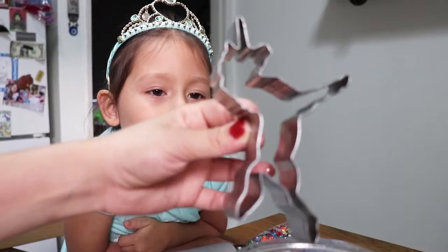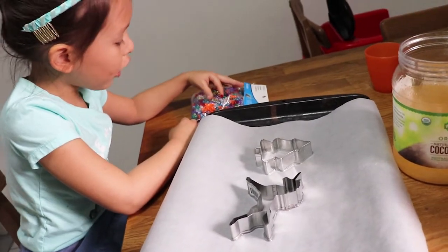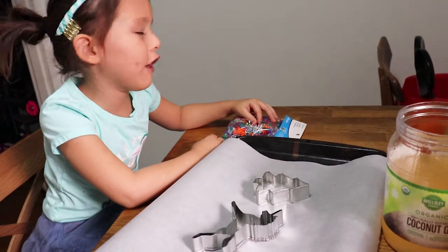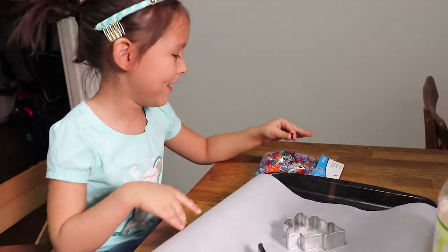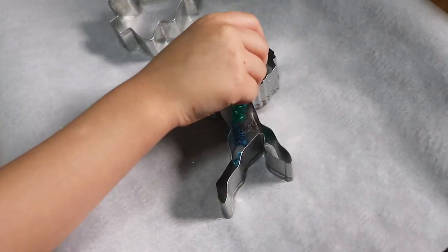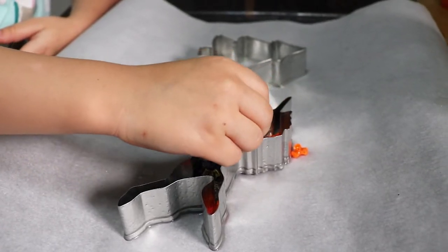Pouring the ornaments into the coconut oil. You can pick all the greens, all the reds, all the orange, or the white, that's cool, but I want rainbow. So we can do rainbow also. Whoa, here's a bunch. That's a lot.